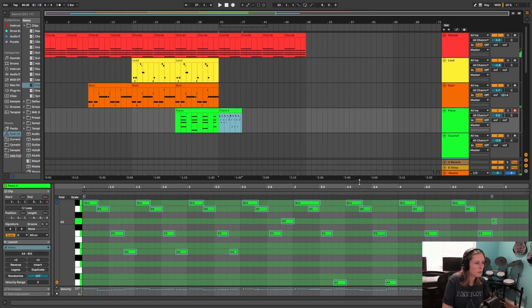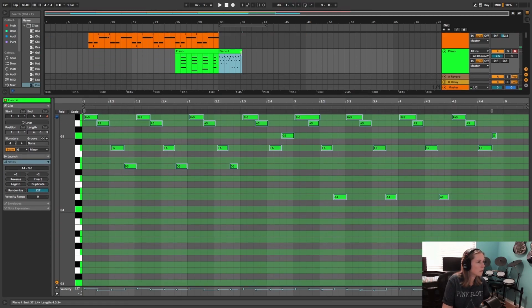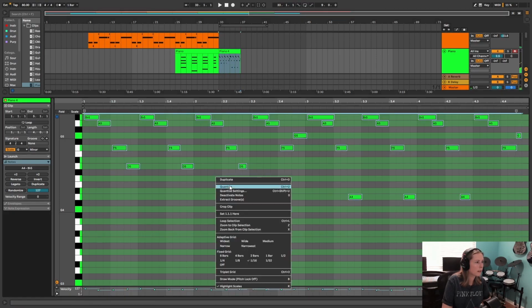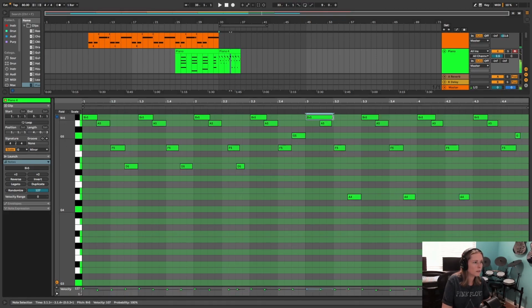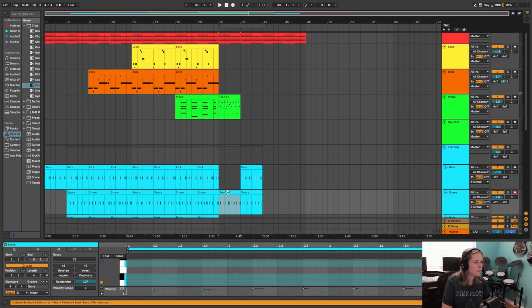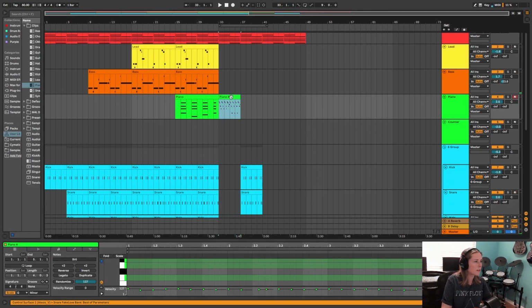Clean that up just a little bit and make sure it's only 4 bars. Go ahead and quantize that just a little bit. Sometimes you have to get in here by hand and fix some of this, because I don't really want these overlapping that much. All right. Let's see how that sounds coming from here.